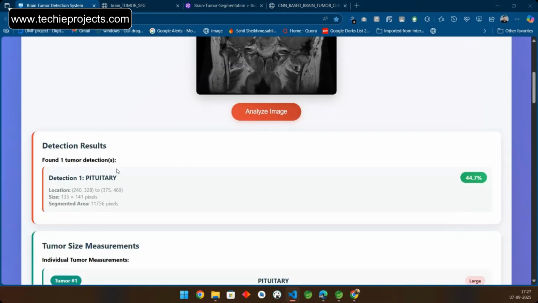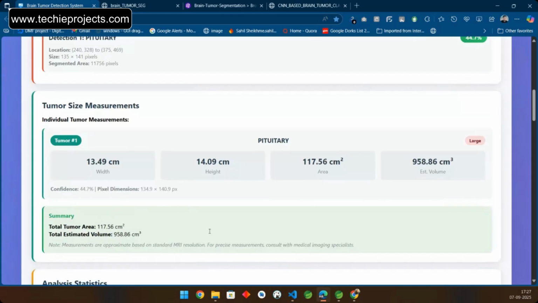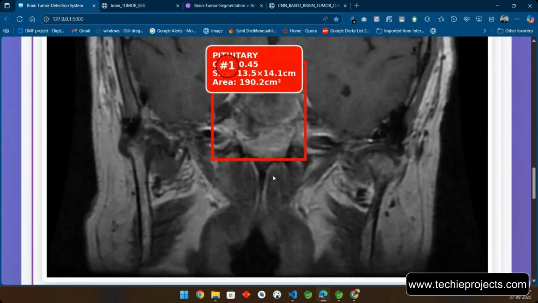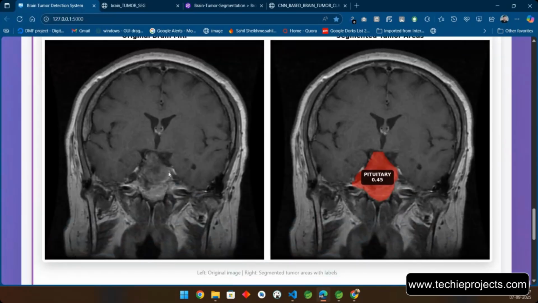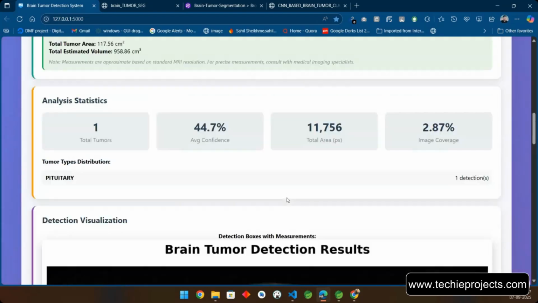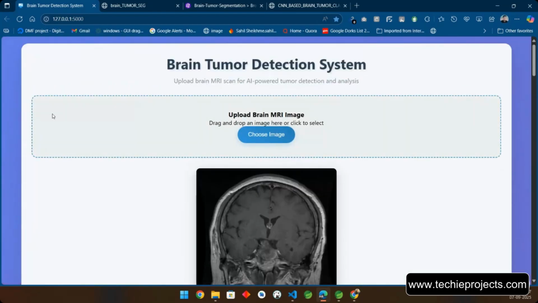As you can see, the system has predicted this is another category of tumor. This is the size and all, and this is the area where it is infected. As you can see, it looks like a tumor in the brain. This way you can do the classification.